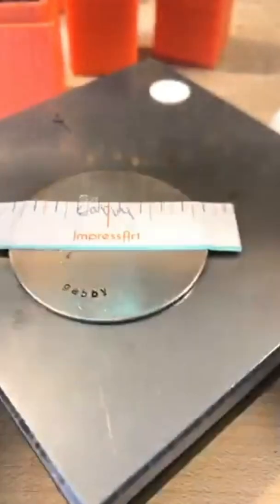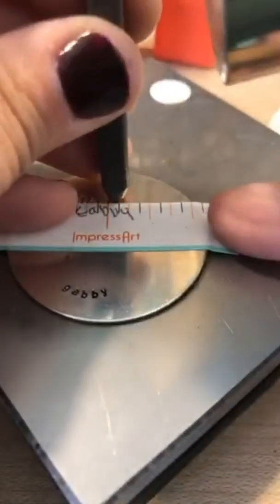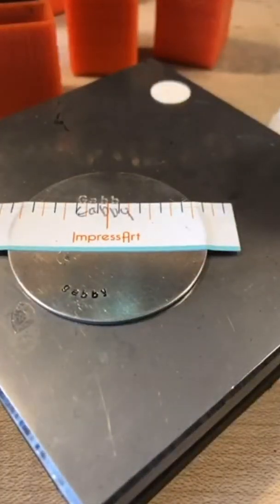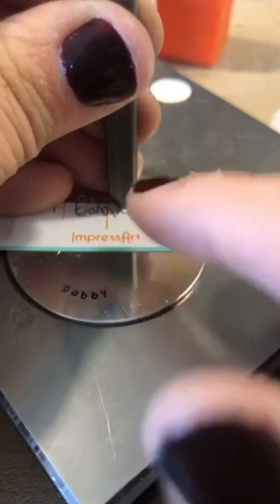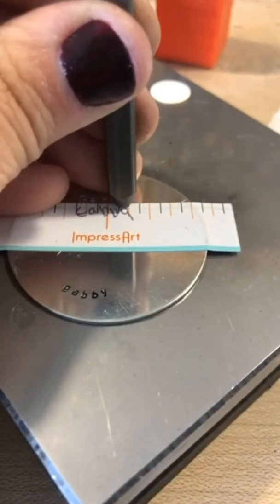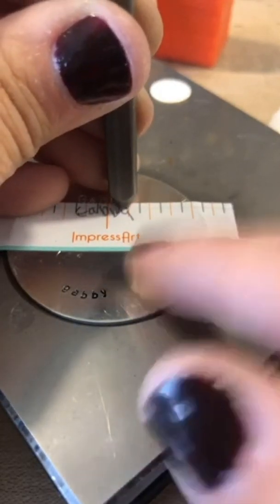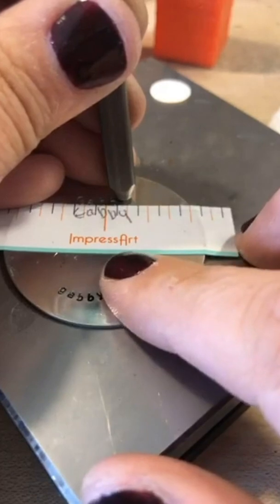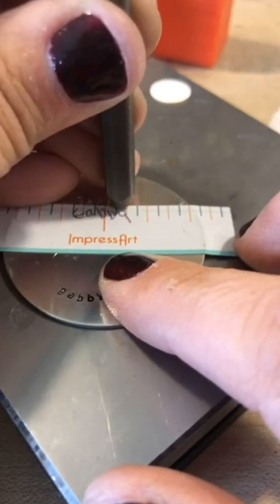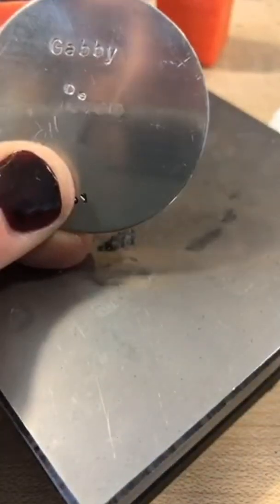Here's my A. My B. My B. And now with my Y, I'm placing it on the blue line. So Sandy, does that make sense? Could you see that? So instead of dragging that down, I'm placing that curvature on that blue line. Okay? Just giving it a hit. And you can stamp right over the sticker and it comes right out. All right?